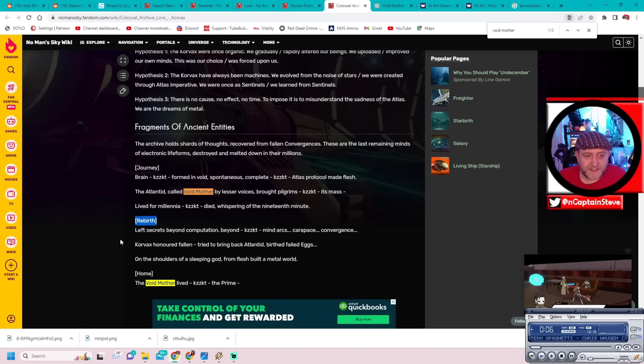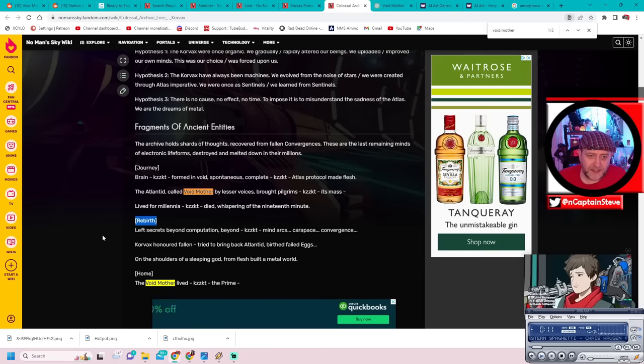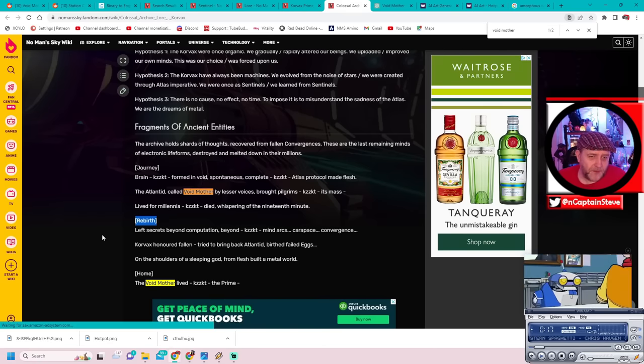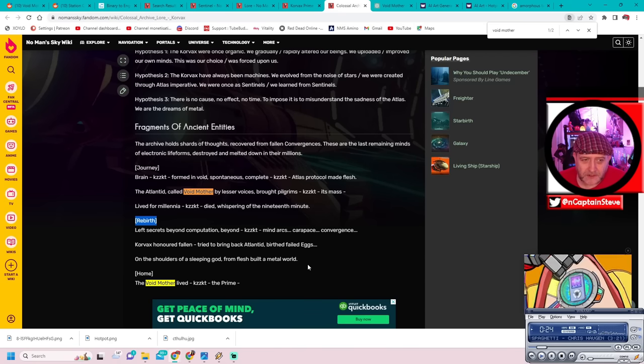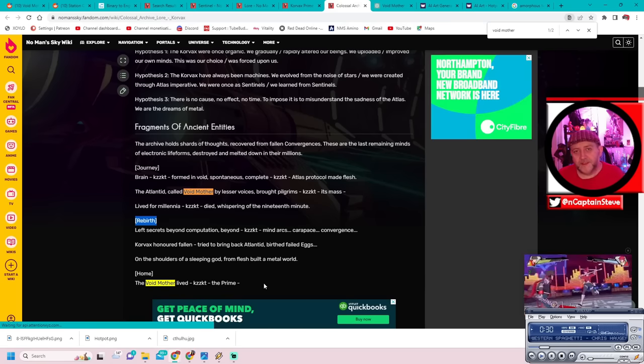So on Rebirth, it says, left secrets beyond computation, beyond mind, arcs, carapace, and convergence. Korvax honored fallen, tried to bring back Atlantid. Birthed failed eggs on the shoulders of sleeping god, from flesh built metal world. Oh, and you can select home as well, and then it just says, the Void Mother lived the prime.